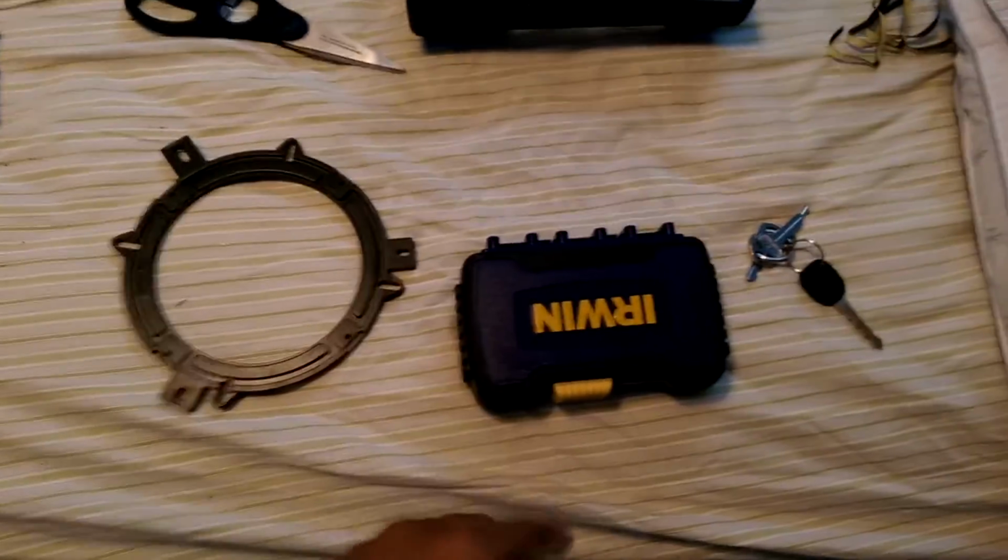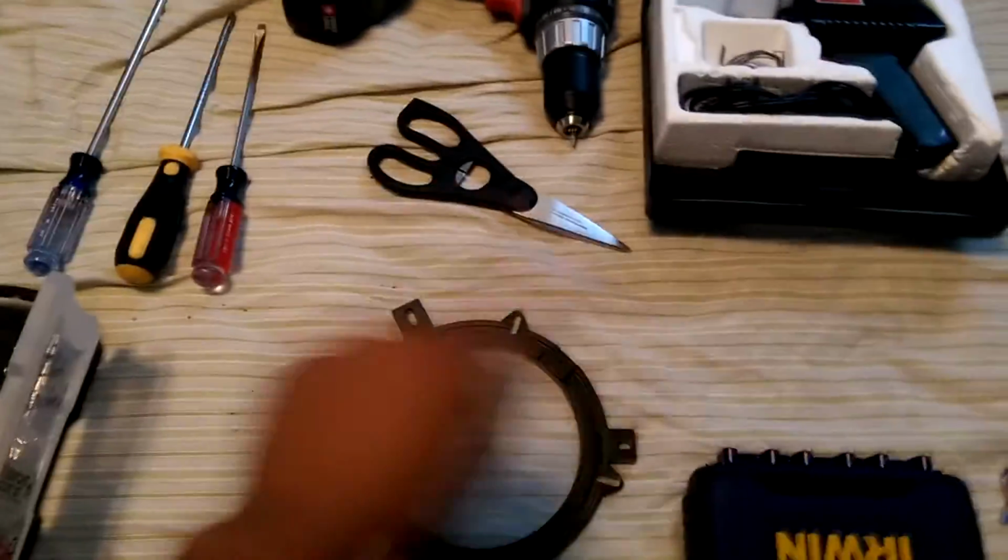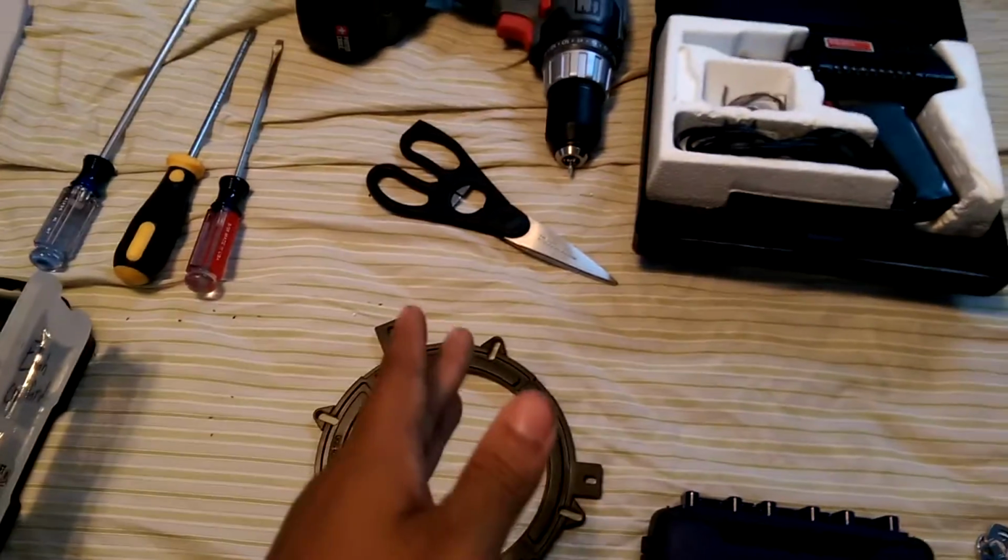And then you'll also need the foam surround. You're supposed to put that around the underbody of the speaker. You're also going to need scissors and wire strippers. I'm going to use scissors to cut the wires and strip them, but I'd recommend you get wire strippers to do that. Here are the drill bits. I'm going to be using a 964 for mine because the bolts that came with the speaker perfectly fit with this one.